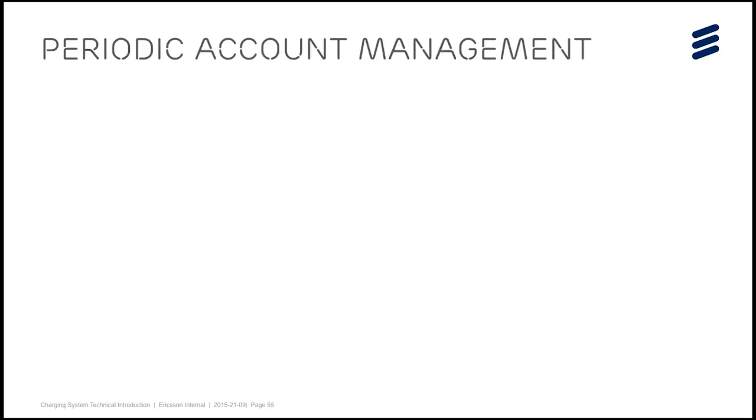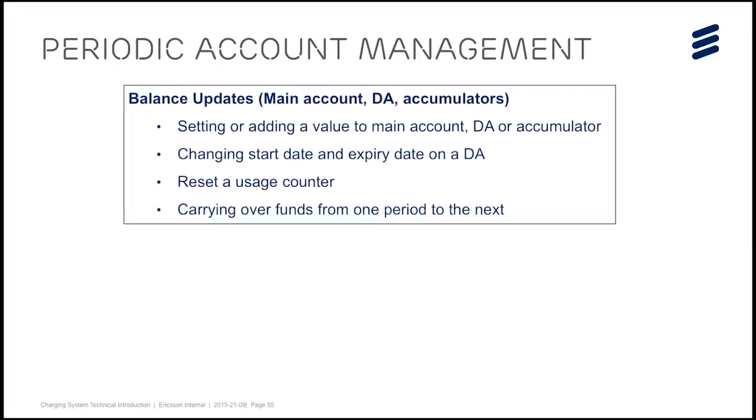Now let's discuss periodic account management. It provides a flexible mechanism for configuring and scheduling different jobs to be run periodically in SDP. Here are some actions which can be triggered. Balance updates, setting or adding a value to the main account, DA or accumulator, changing start date and expiry date on a DA, resetting a usage counter, or carrying over funds from one period to the next.